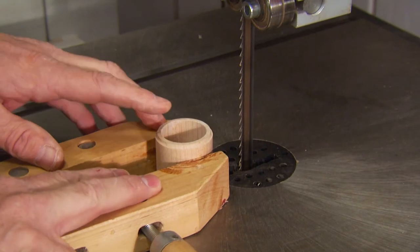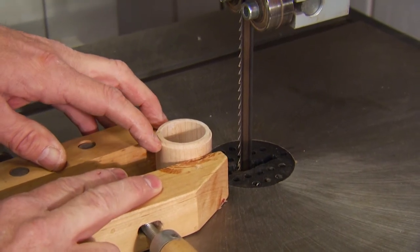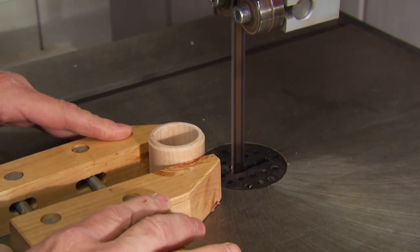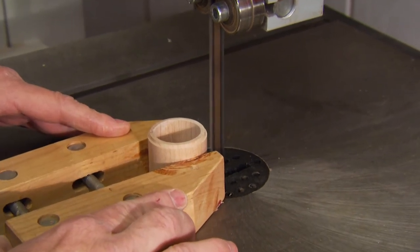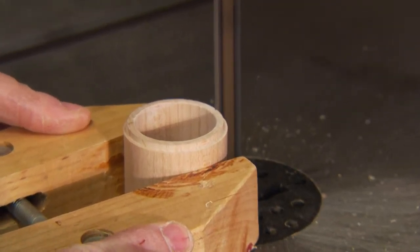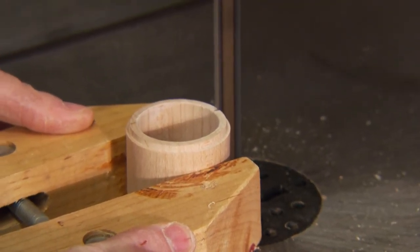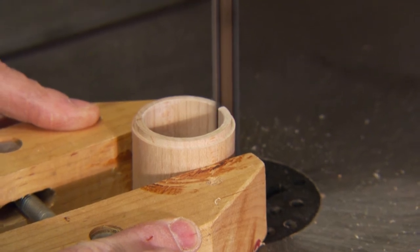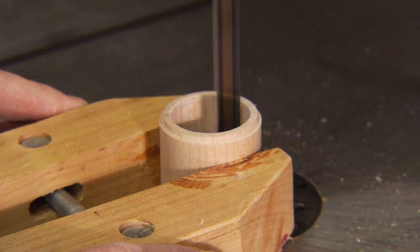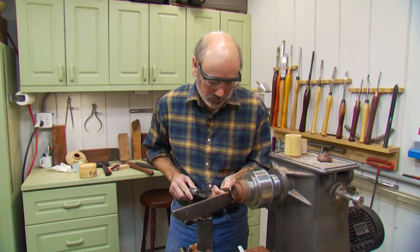Okay, I have a wooden clamp. It's holding my cylinder, and you also notice I have a tenon on here. That's to go into the base in a minute. We're going to feed this into the bandsaw, and what we're doing is cutting a slot so that the stamps will come out. Do not try this cut holding this tube by hand. Go straight through. There we go. Okay, doke. Moving on a little bit.